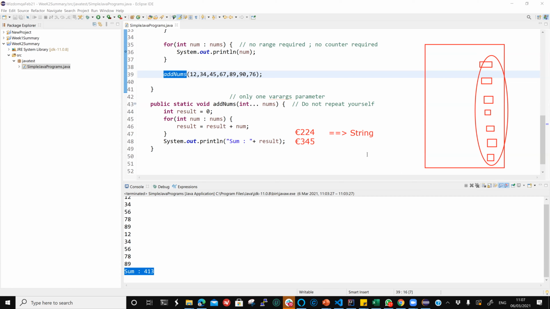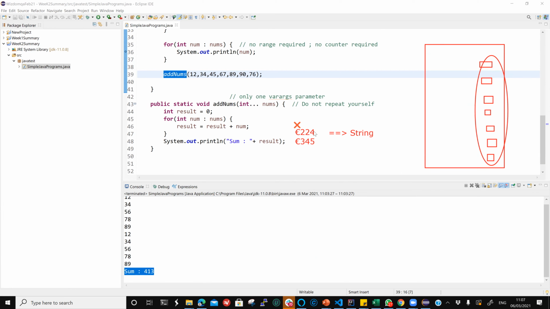You have to first and foremost figure out how you can convert this to a number, because you cannot add a string to a string. You have to convert this to a number. That is all Java, right? You have to first and foremost remove the euro. Take out the first character, which is the euro. Multiple ways you can do that. Very, very simple stuff. You remove this. You are left with 224. It is still a string.